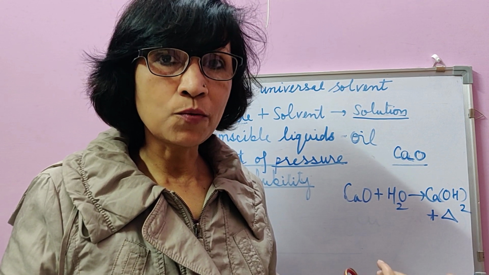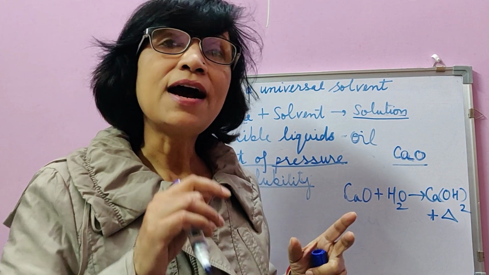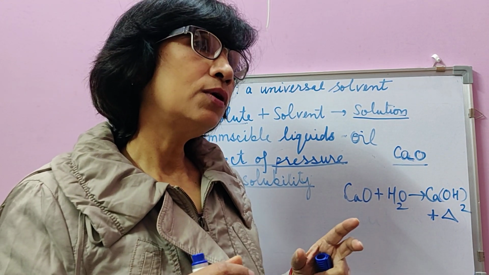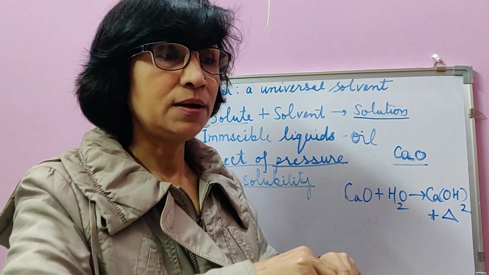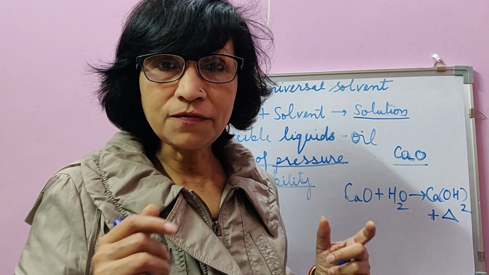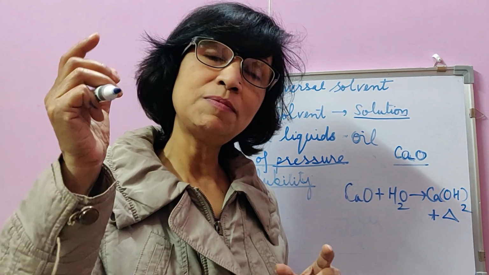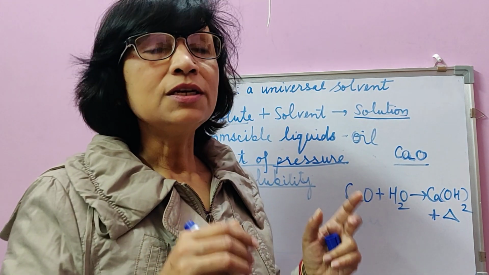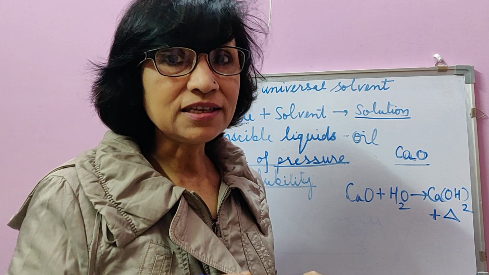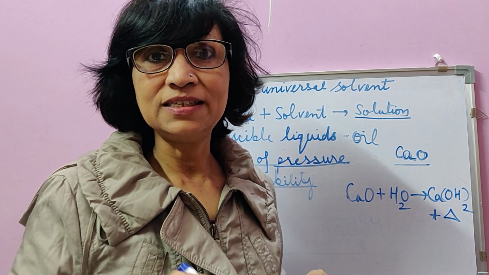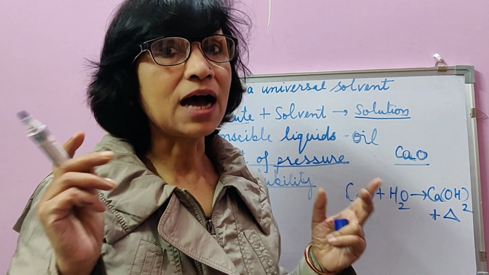Again, I'll give you the example of a Coke bottle. In a Coke bottle or soda water bottle, carbon dioxide is dissolved in water at higher pressure, so lots of carbon dioxide is present over there. But when you open the cap or lid of the bottle, lots of carbon dioxide comes out in the form of effervescence, meaning gas bubbles along with water, because when you open the lid, the higher air pressure is released, and at less air pressure, less carbon dioxide will stay in water. So the extra carbon dioxide that was dissolved at higher pressure now comes out.